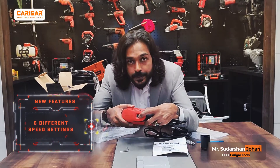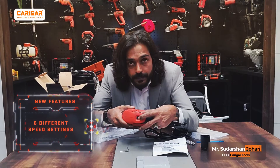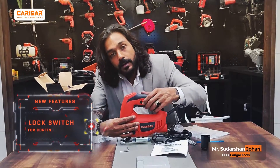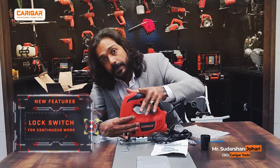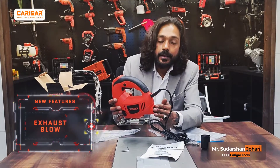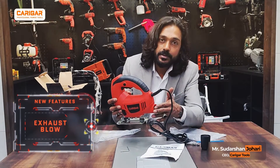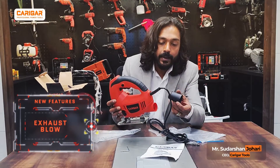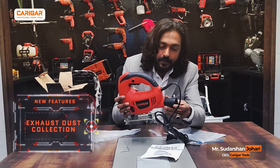The variable speed — you can see, you can move it. There's a lock over here; you can lock this particular thing. Now this particular area would be the blow of the air — more of an exhaust. So we have a small pipe to give it a bit of direction. You can assemble this thing with just a click.